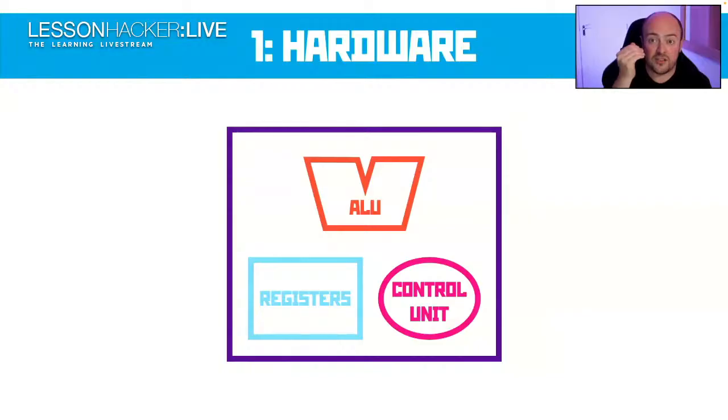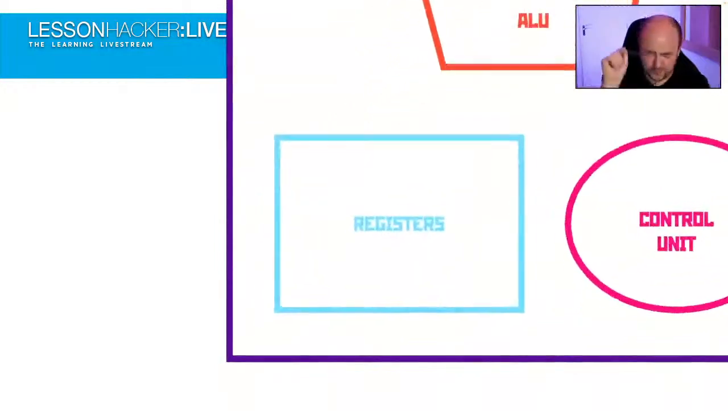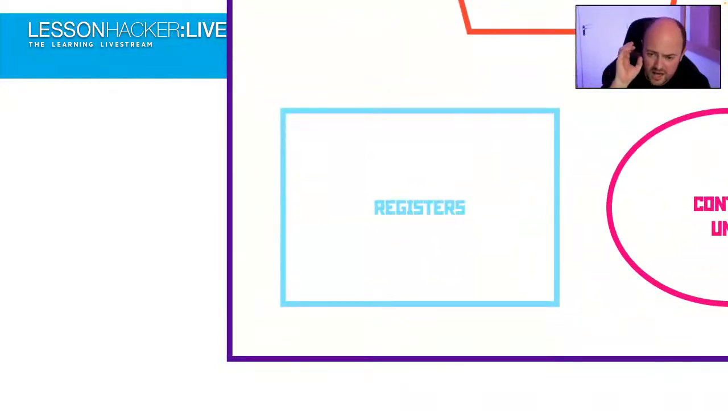The registers are the fastest pieces of data that are on the CPU. We'll break them down in a minute. And the control unit is the bit that controls the clock cycle. It's the bit that's going next. That's what controls the fetch, decode, execute cycle. That's the bit that tells the next instruction to be pulled from memory. The registers then are exciting because there's a couple of key ones that you need to know about.